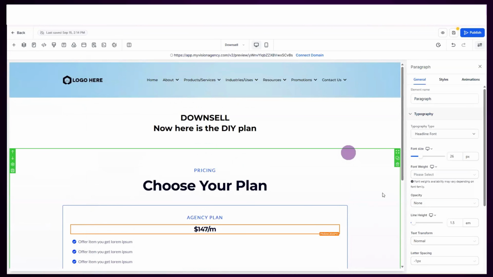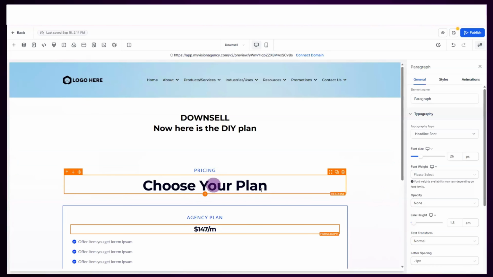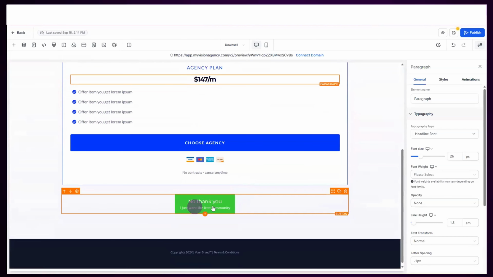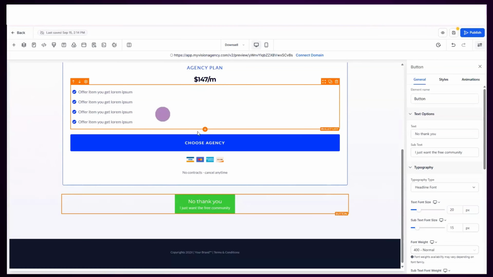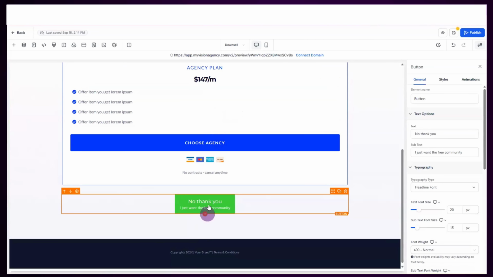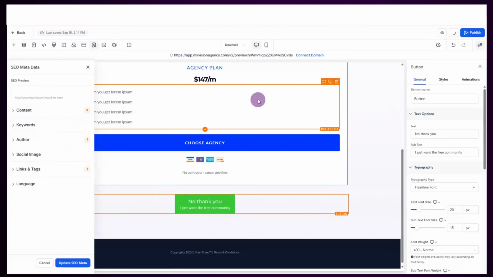So they've seen our top tier plan, they've said no thank you, and they've gone to this page here. Now here, they still might say no thank you. And that's why going to the free community is perfect, because we want to educate them on all of the tools, because obviously they're not ready to buy yet. And that's okay. Most people are not going to be ready to buy yet, especially if they've never heard of you before. But sending them to our free community allows them to, like I said, be educated on our product and service. So I'm going to say no thank you.